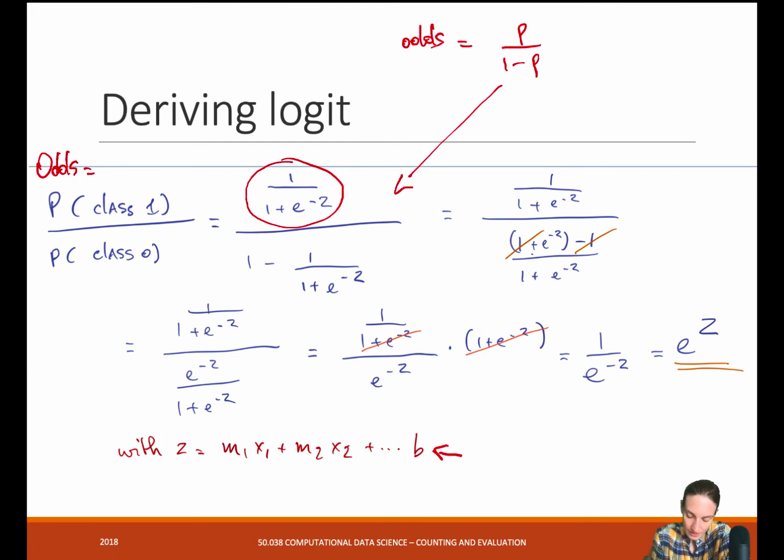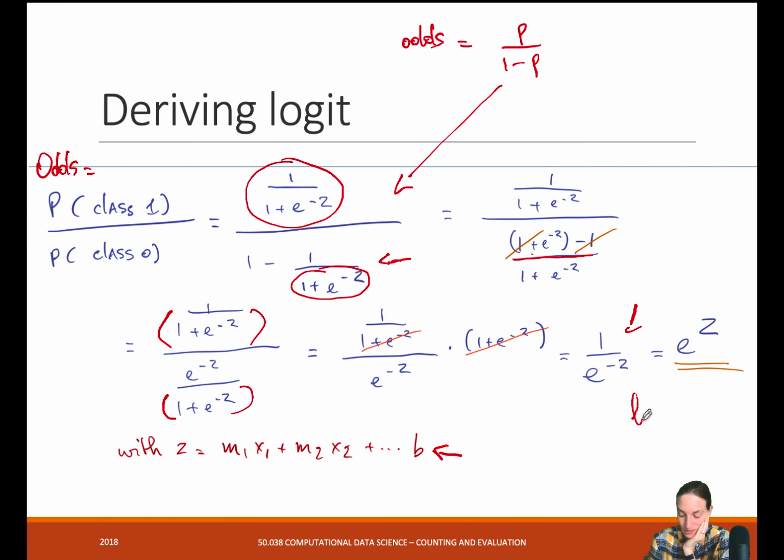Now, if we do some mathematical reduction here, we multiply this bottom term by this term, and then we can put it on the same denominator. We can strike through some things. Then we multiply both by this term, it falls away again. Then that just leaves 1 over e minus z, which again is just e over z.